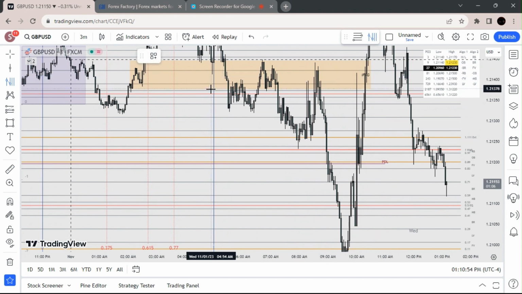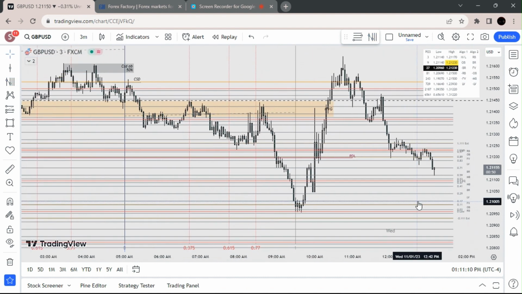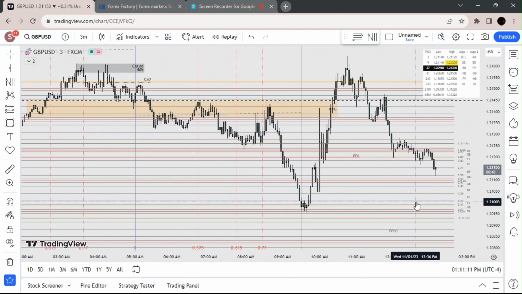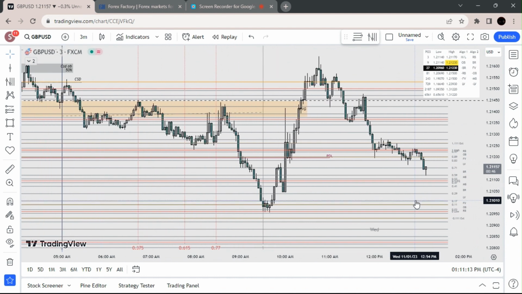We distribute to the downside afterwards, and then we do end up having a reversal, which is expected, because if you don't know, you can mark out the fib time from 5 a.m., which is our start of distribution, and run it until 9:30, okay? And the reason you run it until 9:30 is because at 9:30, that's when our London close starts. That's when London close starts, and that spot is good for reversals or continuations as well.